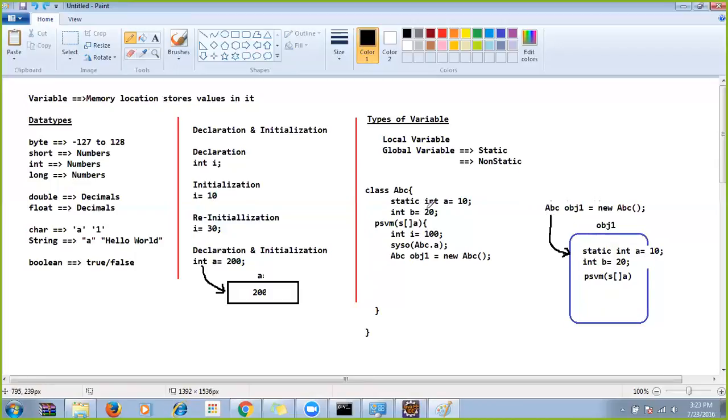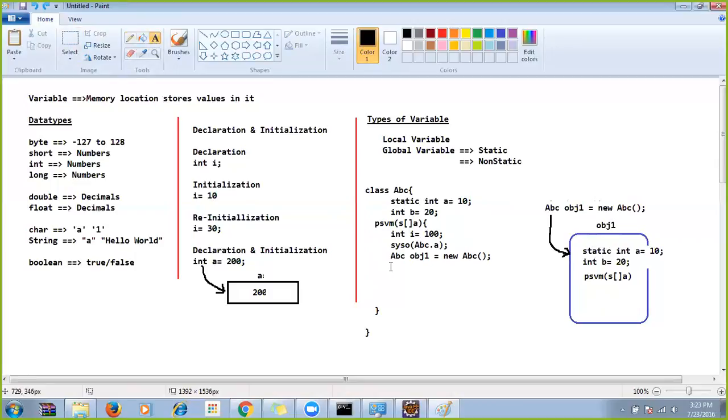Okay, so what are the global members? a and b. So these two things will be loaded, then my main function. So all these things are loaded over there. Clear? Now if I want to refer to these non-static members, I can access them with the help of the object name.